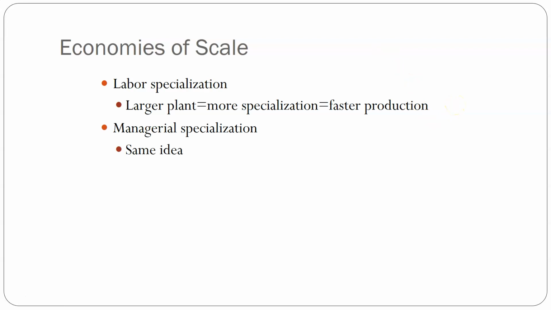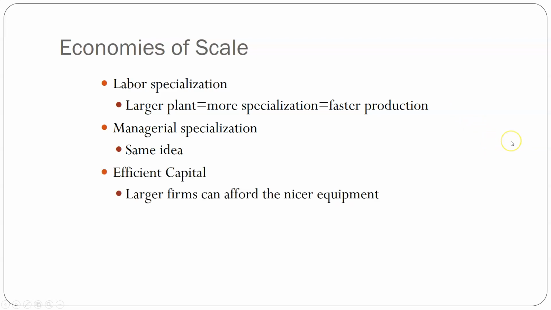Second is you can get managerial specialization. At first, I hope you're a Renaissance person because you are the CEO, CFO, CIO, fill in the alphabet. You're trying to manufacture stuff, you're trying to market it, you're trying to engineer it, but if you have managers that can specialize, okay, you focus on this, you focus on that. Why? Because you're good at that. And so again, you can be more efficient as you go along. And if you're able to increase your fixed resources, you probably can increase your managerial staff as well.